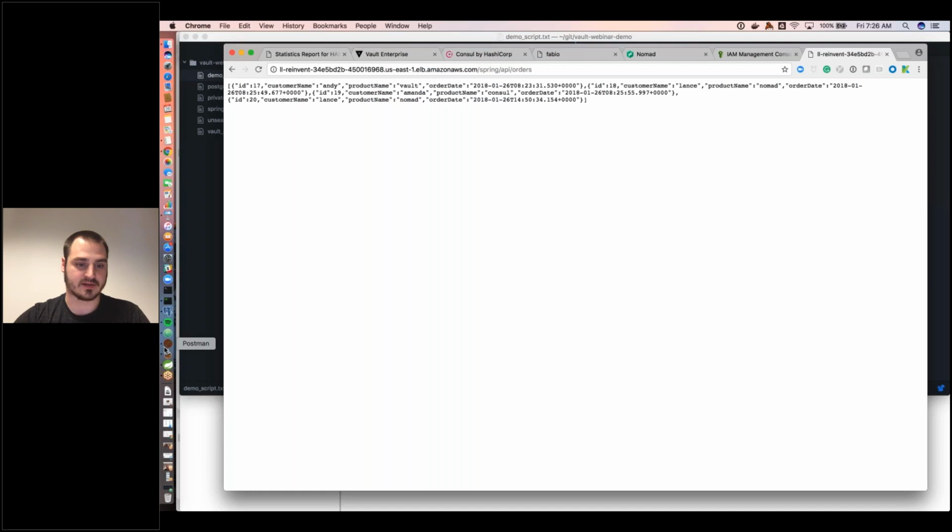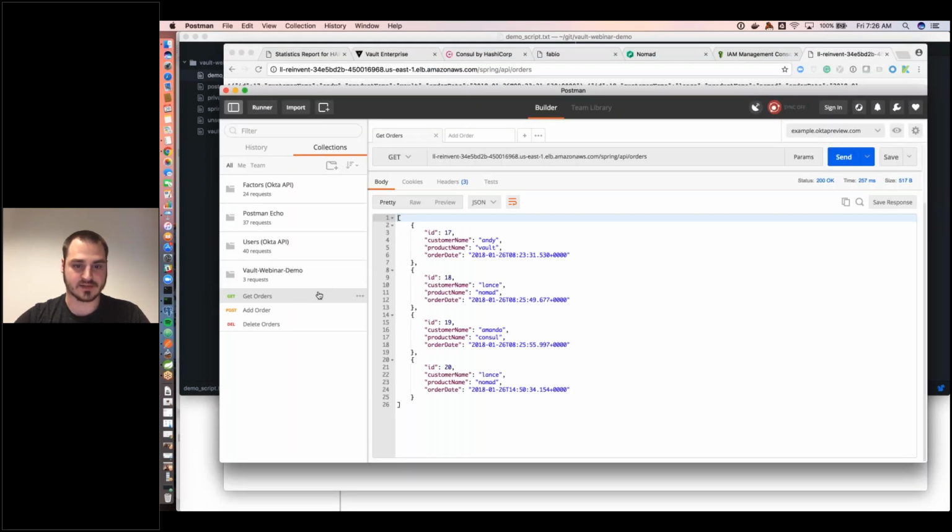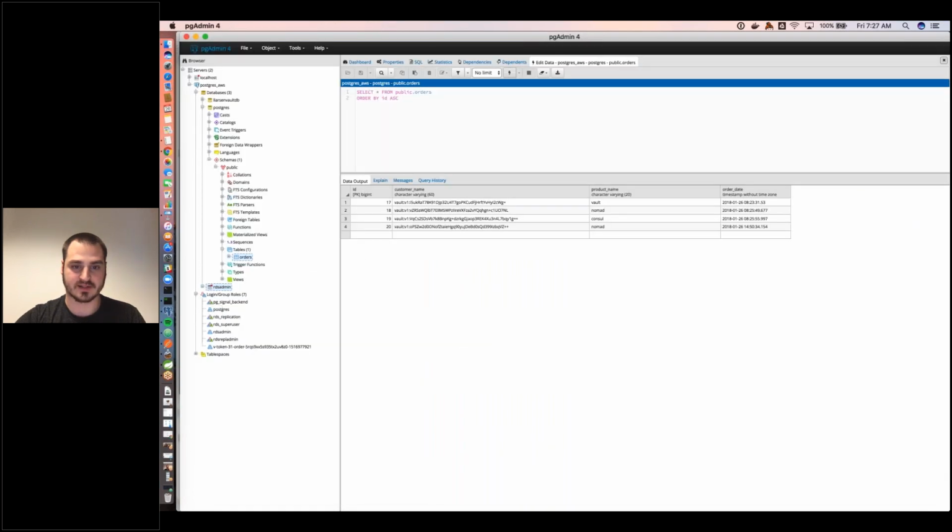But what I want to call out here is, let's try it in this. Today I have these 4 orders, and I can post new orders to this, which we'll do in a second. But this maps one-to-one with the orders that we have inside our database. What's cool here is that because we're using Vault's transit services, and you could combine this with some kind of transparent data encryption at the database level.